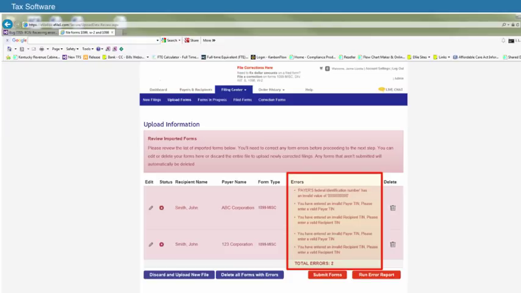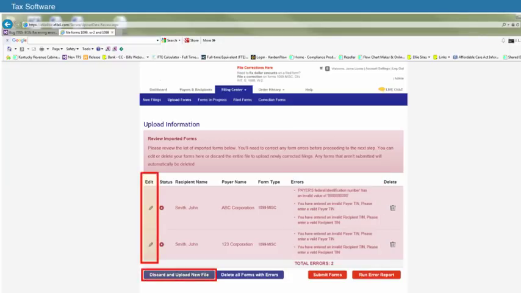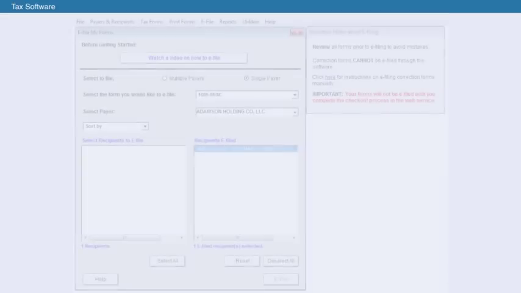If your forms were uploaded with errors, you will be brought to the Upload Error page, where you can either edit your forms from here or discard your upload, return to the software, make your changes, and e-file your forms again. This process will require resetting your forms on the e-file screen.